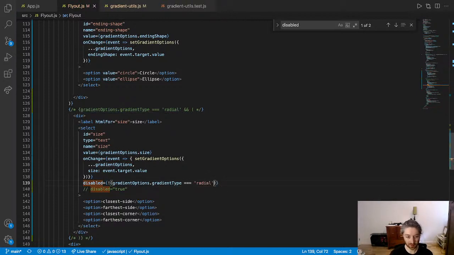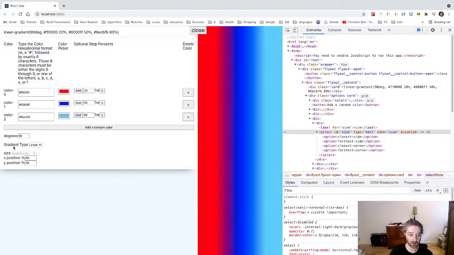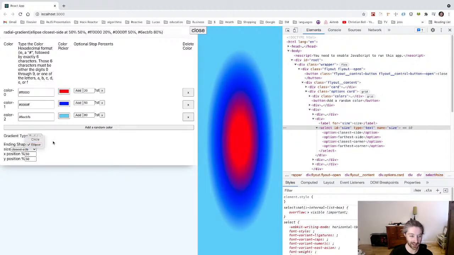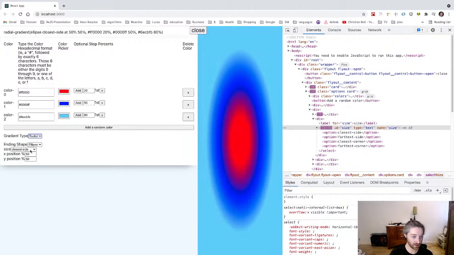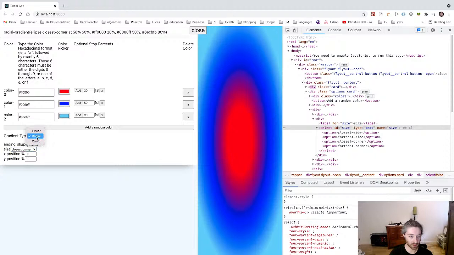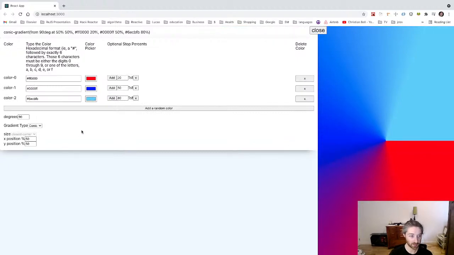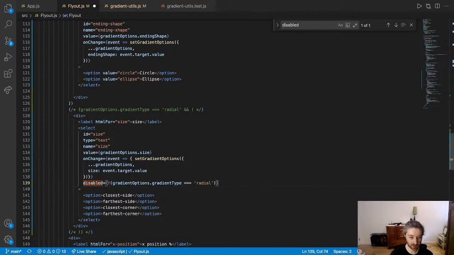The opposite of gradient options dot type equals undefined. Yeah, there's the one. Okay, that was silly. Linear size is disabled. Radial size is not disabled. Closest corner. Conic size is disabled. Super. That's much better. I like that approach better.